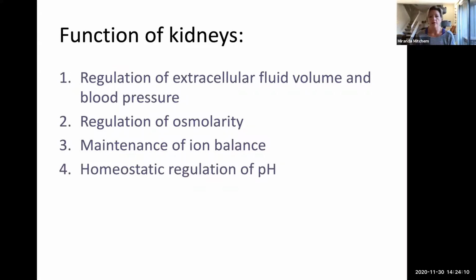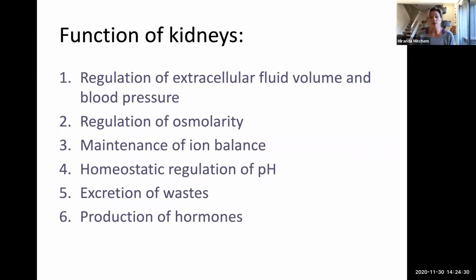The kidneys have a very important role in helping with the regulation of our pH, and they can help to correct when there's problems there. And then they're involved in the removal of metabolic waste products from our bodies. They are associated with the production of some hormones, and we'll learn about a few of these here. And then we'll also talk about them in our last section of the semester, which deals with endocrinology.